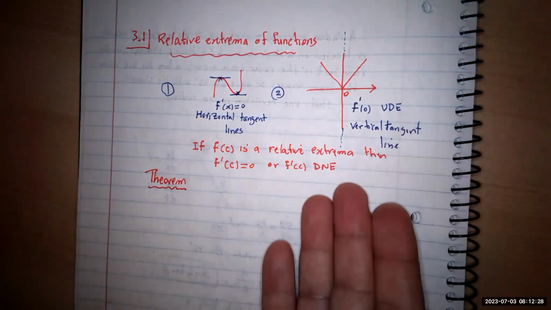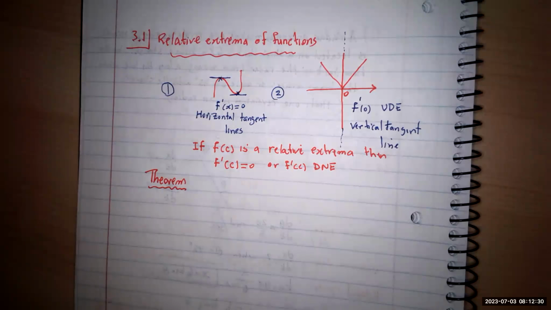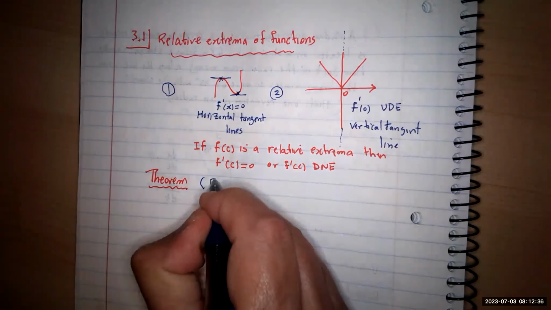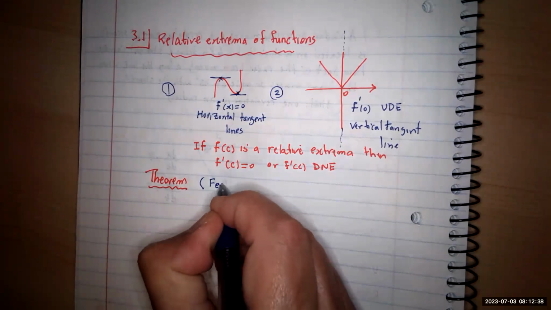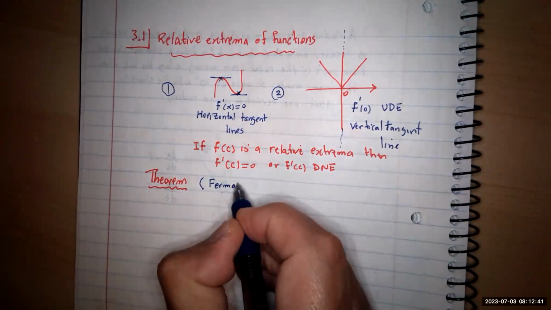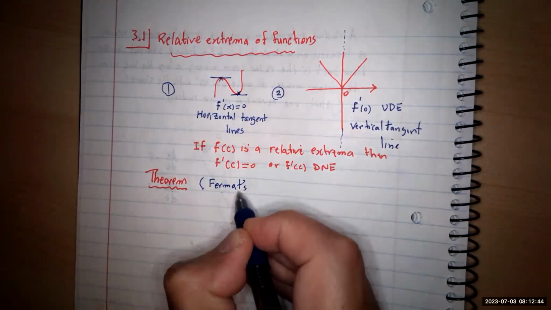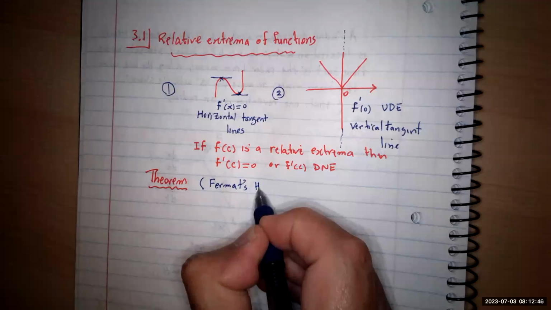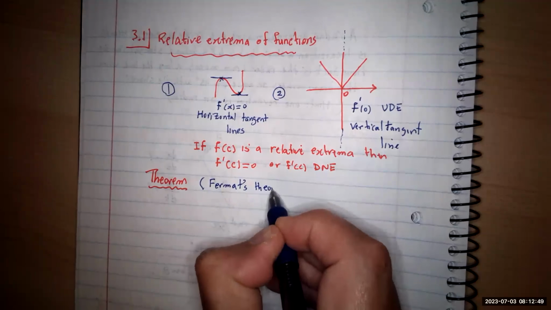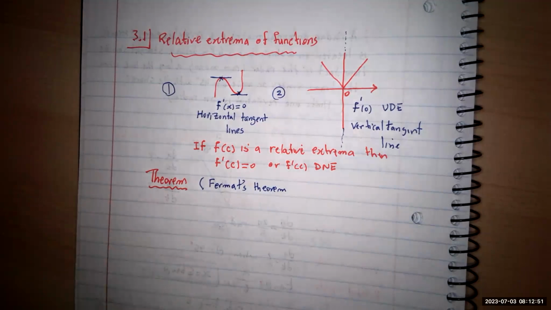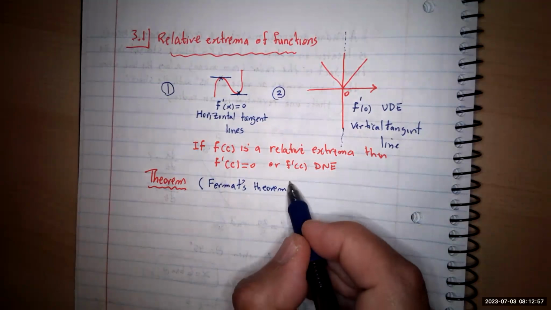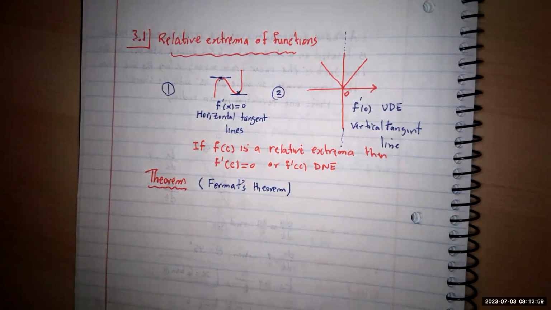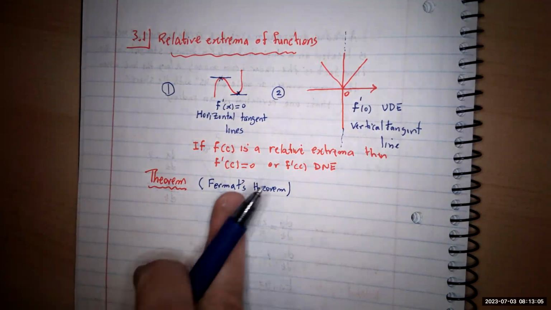So exactly what we did over here, but we got to be a little bit more precise. This is going to be called, of course, Fermat's theorem. Fermat has quite a lot of formulas. He was a lawyer, and he did mathematics as his habit. He is one of the people who discovered probability, and more than 500, 600, 700 different theorems. His famous works are on number theory, but he has some nice theorems in calculus, and this is one of them.